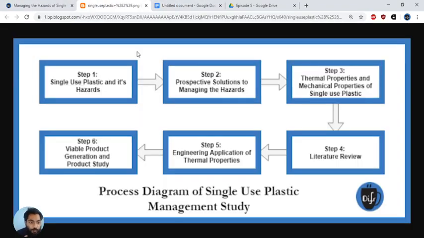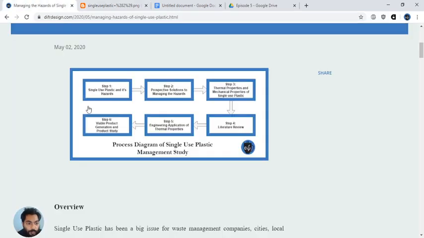For this episode, I'm going to do it much more easily, and it's going to flow better. So I'm going to give you a heads up. This is how it's going to go: step 1, step 2, step 3, step 4, step 5, and step 6. We're going to go through each step. First we're going to introduce what the problem is and go over the overview.